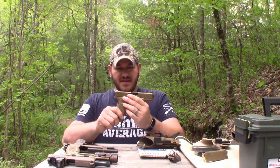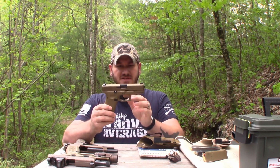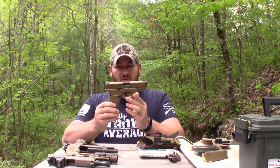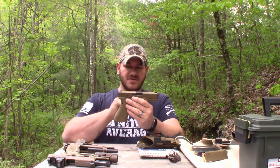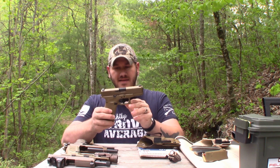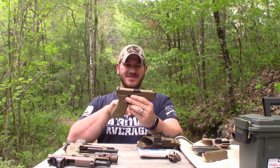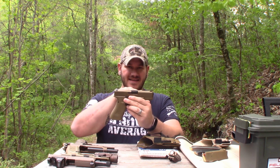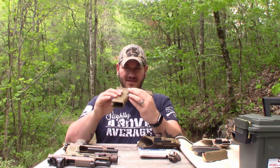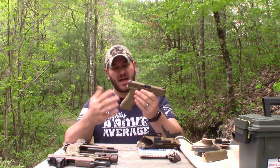The gun has, at least by my recollection, and I tend to keep notes on malfunctions, especially on guns I'm reviewing. Unlike normal Glocks, you get metal sights right from the factory. You have this awesome coyote tan color. And there was a little bit of controversy, or a lot of controversy, I should say, because it has the Glock 19 length slide and the Glock 17 length grip. A lot of people hated that. I haven't had an issue with it.